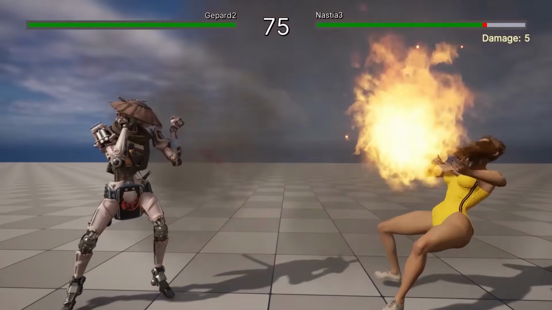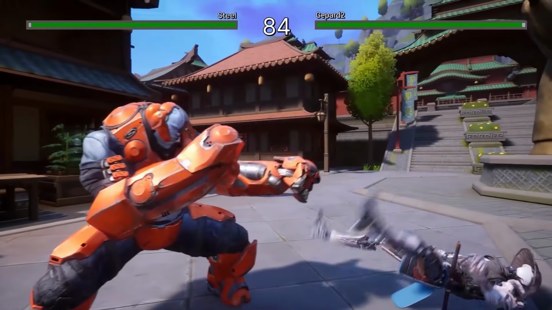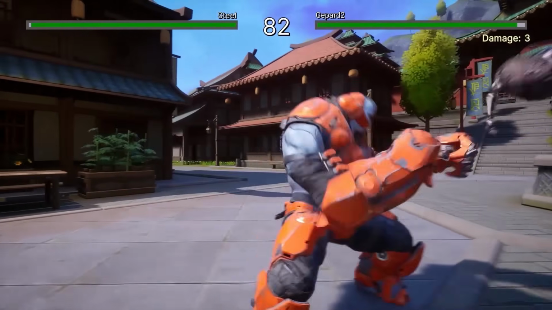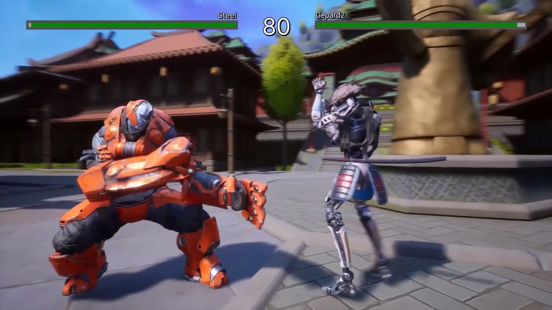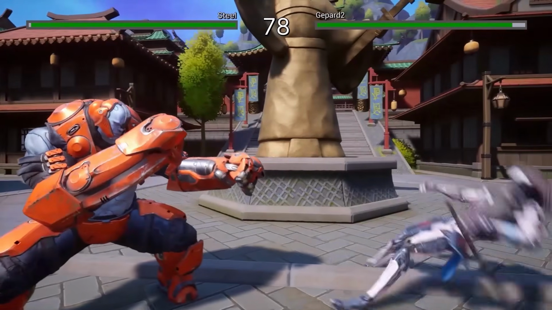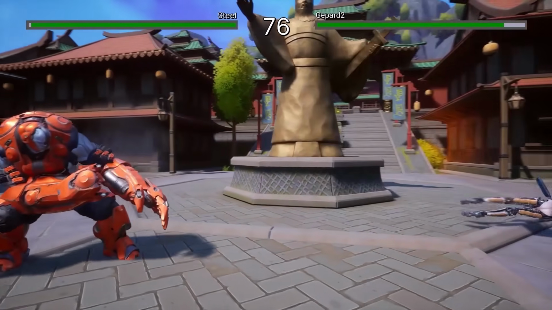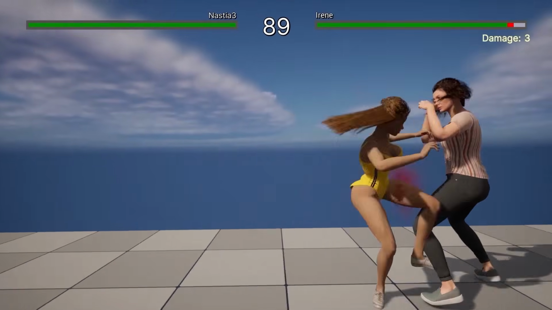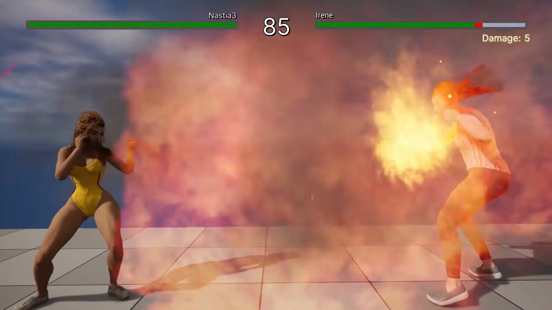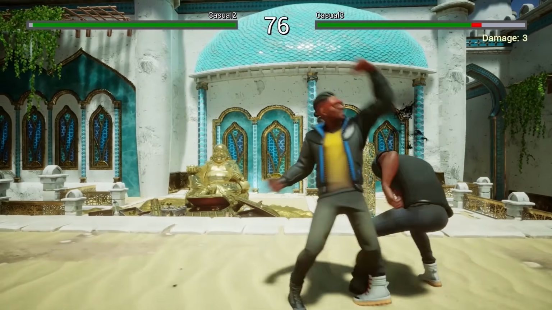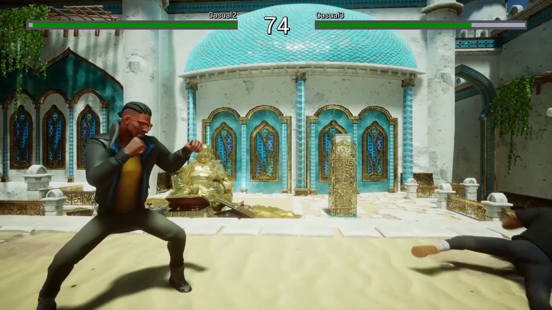Let me remind you, the True Fighting Game Engine is my project for Unreal Engine that allows you to create your own AAA-class fighting games. You can easily add attacks, combos, and hit animations, import characters based on any skeletons, and create either single-player or multiplayer fighting games.